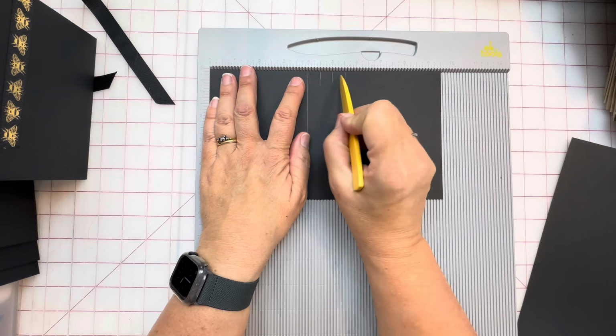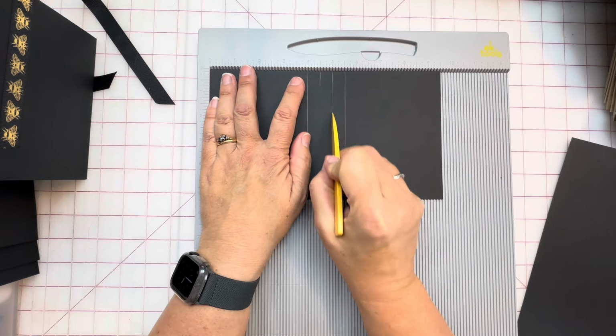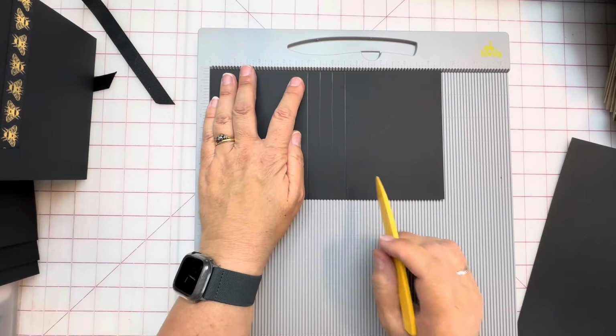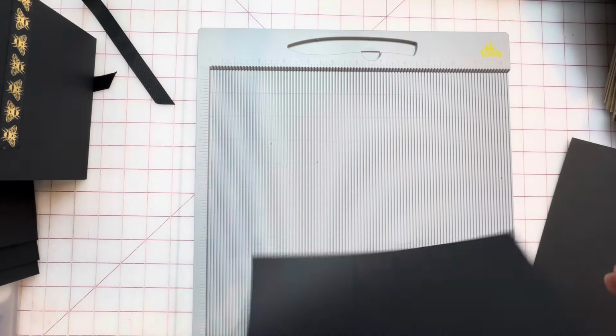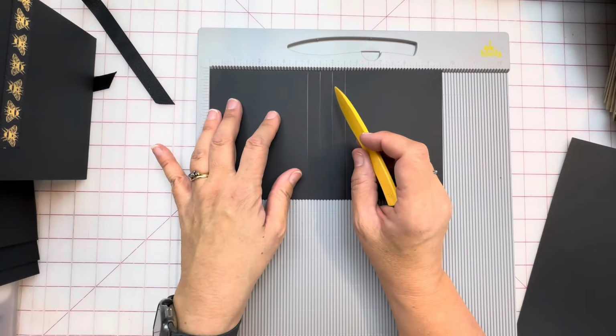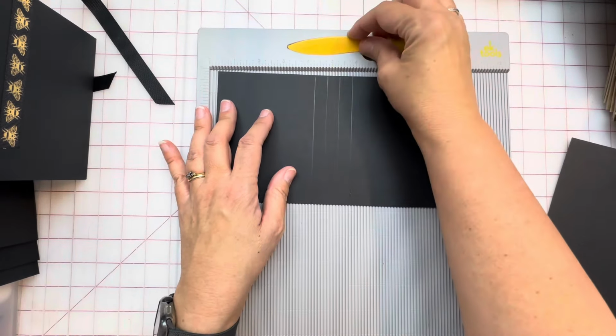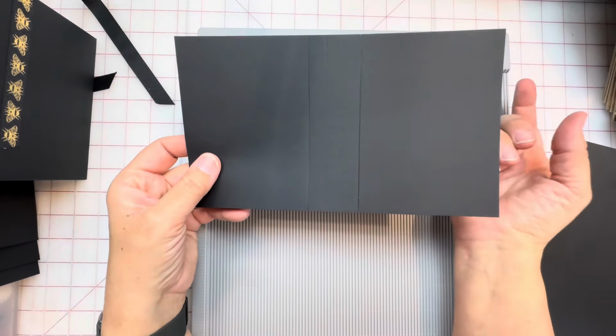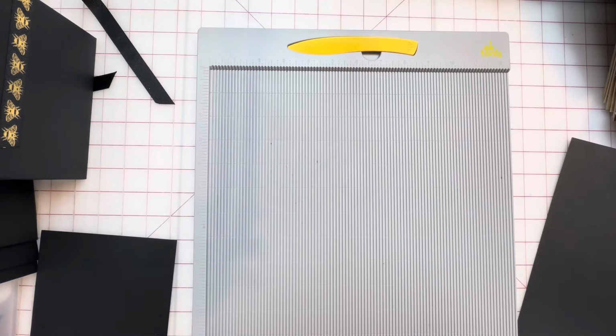What I'm also doing, which you can see, I'm just doing a little bit here. I don't want to score that too much, because I actually don't want that to score much on this. I don't really want to score it. What I'm doing with it is I'm kind of marking my spot, because I'm going to do a 1/2 inch on the next one.